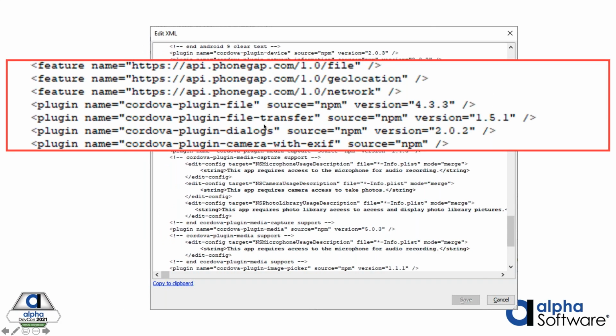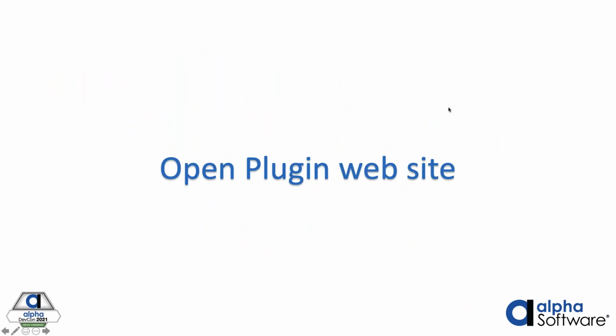I'm going to zoom in a little better here. And one of the plugins is the Cordova plugin file. The information that you're going to need when you go look for your plugin: it's got to have a name, it has to have a source. It doesn't have to have a version number, but it's nice to know where to get the version number if you decide that there is an issue with the most current. If you don't put this in there, the most current version is the one that's going to run. However, if you find you need to back it up a few versions to use it, then you would put version equals whatever version you want to run right here.